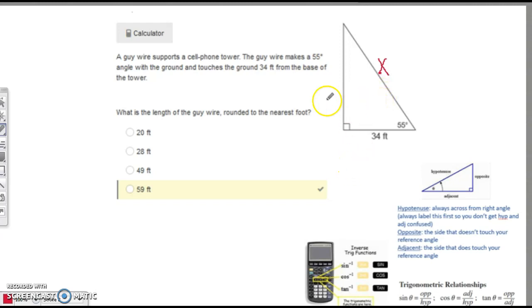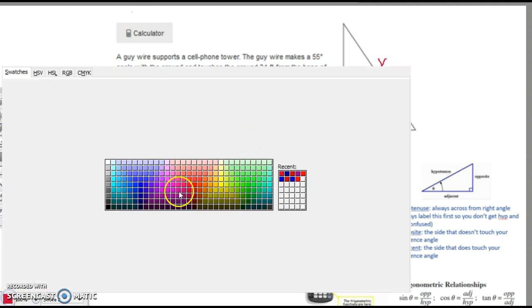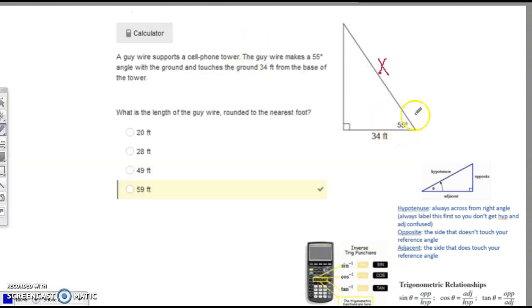So let's just go ahead and label our right triangle. I think that's a really great place to start. All right, so across from the 90-degree angle is my hypotenuse. And by the way, this is our theta. So touching theta is adjacent, and this side is opposite. But we don't know anything about the opposite side, so I'm just going to ignore opposite. The only thing that I know in this problem is my hypotenuse and my adjacent. So when I pick out my trig function, I have to make sure that I am using the one that has the adjacent and the hypotenuse. So my only option here is cosine.